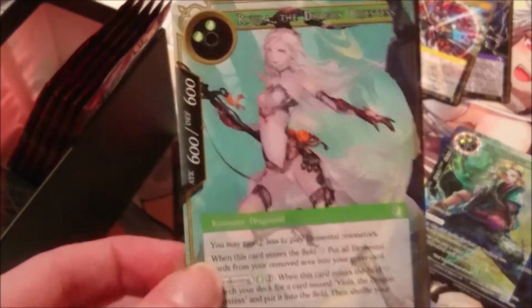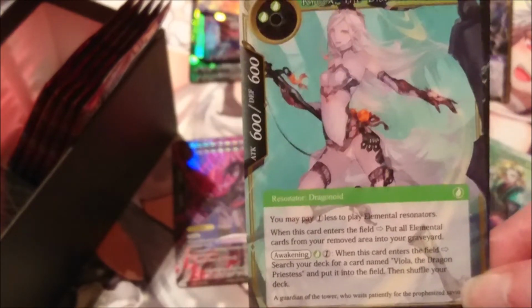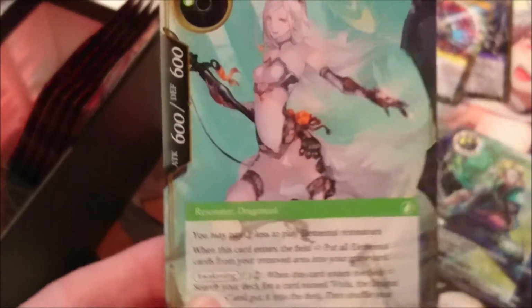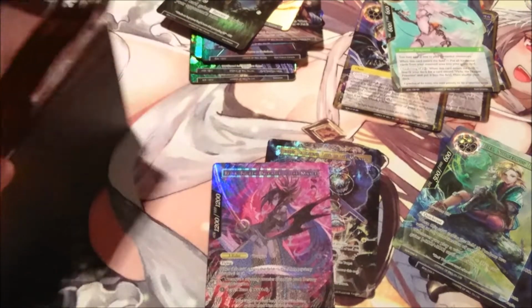Oh, we got Viola. Kind of funny. I pulled Viola at the pre-release, and now I've got her sister. Or are they sisters? I feel like they are sisters, or maybe they're not. I'm pretty sure they were, unless I'm wrong. I've not read the Lapis Cluster lore in a little while, but she's also one of our SRs, so my chances of maybe getting another Jeanne are quickly dwindling here. I feel like we've pulled all of our SRs from the box now. I feel like this is it.